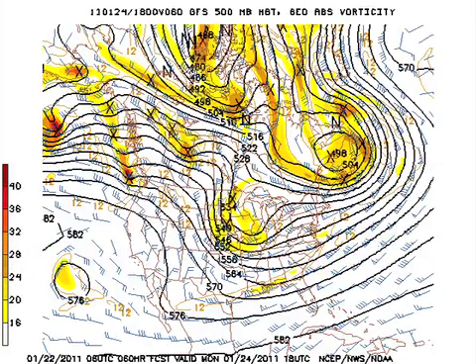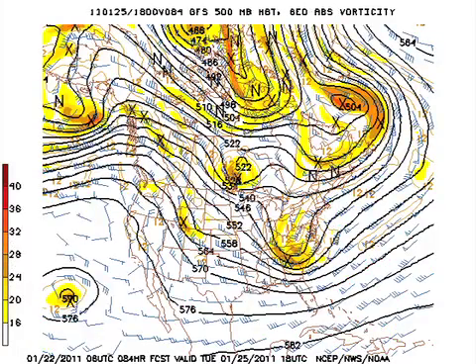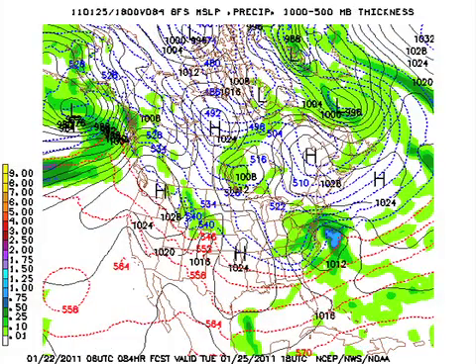The long-wave trough position stays over the eastern half of the country and we have a nice little trough coming through the flow over Iowa and Illinois, and of course that is going to bring more cold air our way as well as some chance for at least a little precipitation. Right now it would appear that for Monday the chance of rain is not that high — around 40% or so — and it's probably going to be rain. The trough comes by us on Tuesday at midday with a strong northerly fetch keeping things real cold. Precipitation will probably be rain much of Tuesday, but as that gets reinforced we'll probably see a changeover to snow Tuesday night or very early Wednesday morning, though a very brief changeover primarily because there's just not that much moisture.